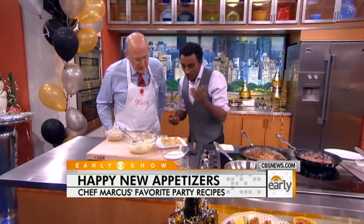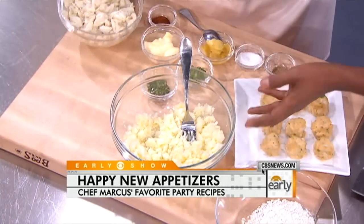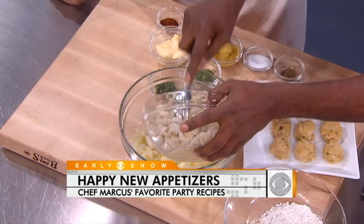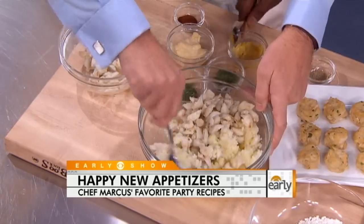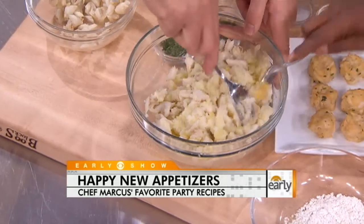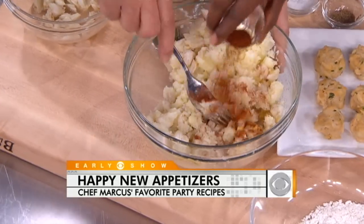So this looks like some kind of crab cake. Crab cake. So we got a little bit of potato, right? Potato. And then we're adding in great jumbo lump. Looks good. Jumbo lump is the best because, as you see, it's really big, lumpy crab like that. So what are we mixing in? I'm going to add in some mustard for a little bit of heat, right? Yeah. And then a little bit of chili. Oh, that's good. And some parsley.